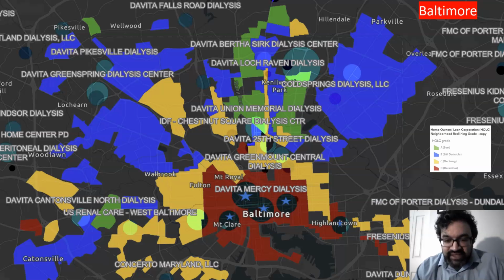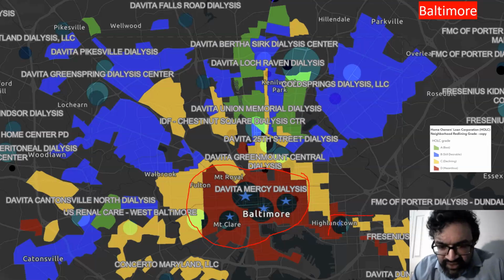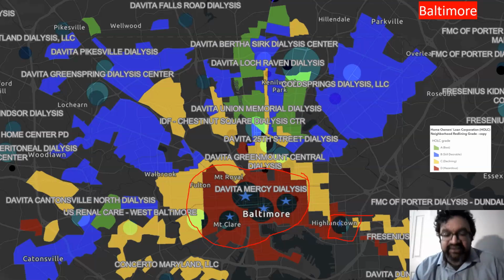Now we switch gears and look at Baltimore, and just a quick look, we see 5 in Baltimore. I spent a lot of time in some of these dialysis centers seeing patients in Baltimore, but here's all of them. With my nephrology work, I was able to participate and really see patients as they were going through their different phases. Looking over here, there's an additional one located on the outskirts of Baltimore. Again, these are the dialysis centers that are located in the redlined areas.